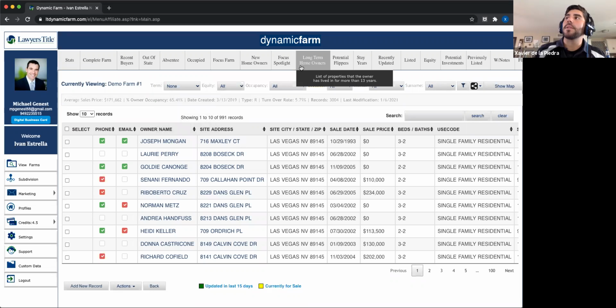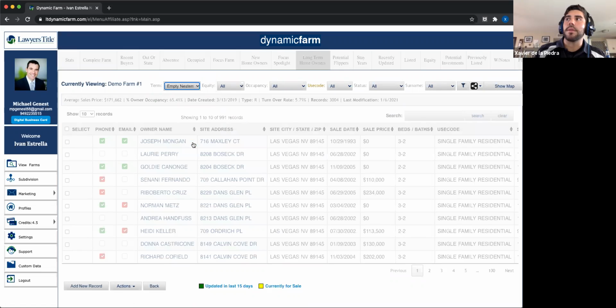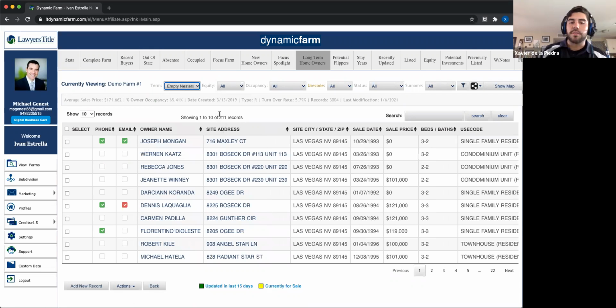But the focus farm and the long-term homeowners, regardless of all of these filters, maybe you want to do something with just the empty nesters there, which takes about 700 records off of this list, are really the 2 demographics that you guys should be focusing on inside of our system to get listings. Now, there are a lot of other demographics inside of your farm that you guys can really, really use to grow your attraction inside of an area and to get long-term business out of that area as well.